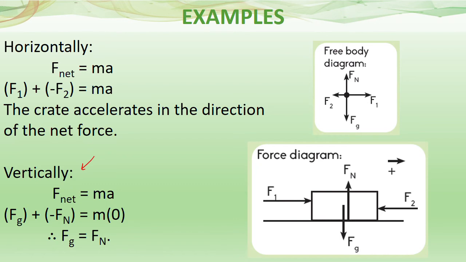So met ander woorde, ek kan nou sê, daai ene, hulle het weer afwaarts as positief gekies. This one will be positive. If we pick downwards, it's positive. This one will be negative. And those two added together will give me 0. So kom ons sê die gewig van hierdie krat was 50 Newton, dan gaan sy normaalkrag ook 50 Newton wees, maar in die teenoorgestelde rigting. So those two forces will cancel out one another. This crate is not going to accelerate in the vertical axis.